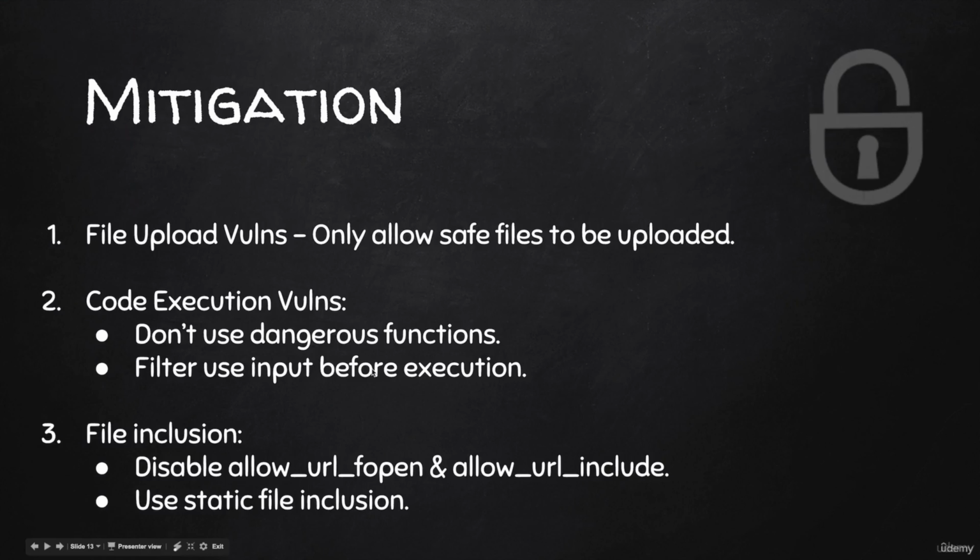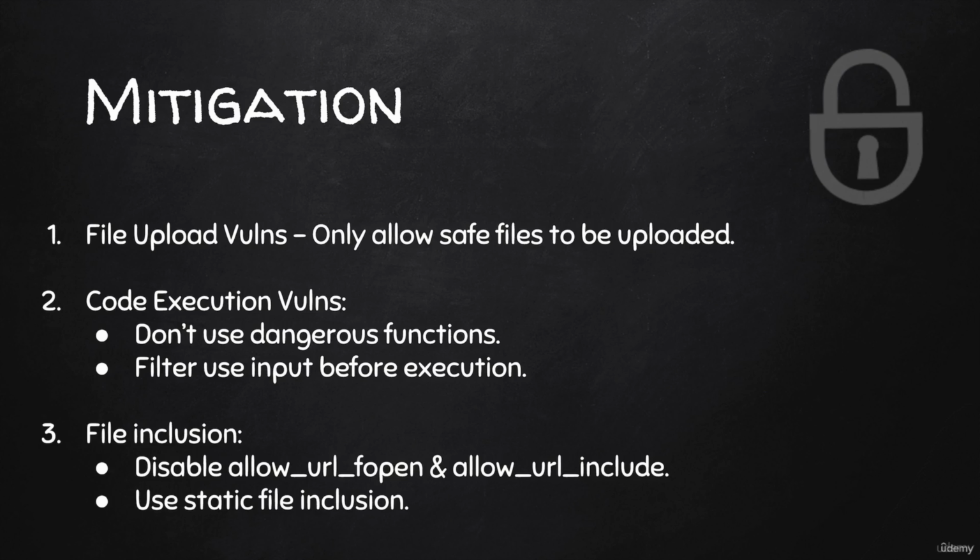The third type of vulnerability that we looked at was file inclusion, and we looked at two types. The local file inclusion, which allowed us to include any file on the system and then read files, which causes a file disclosure vulnerability, and then you'd be able to read any file on the server. And then we looked at the remote file inclusion, which is very dangerous, which allowed us to include any file from any web server. So we were able to include PHP shells and then get a connection from the target computer.